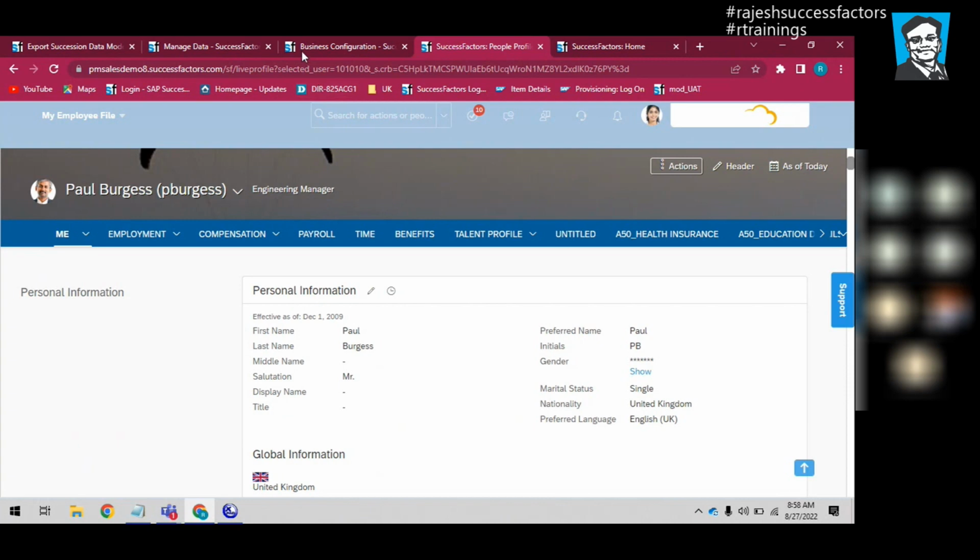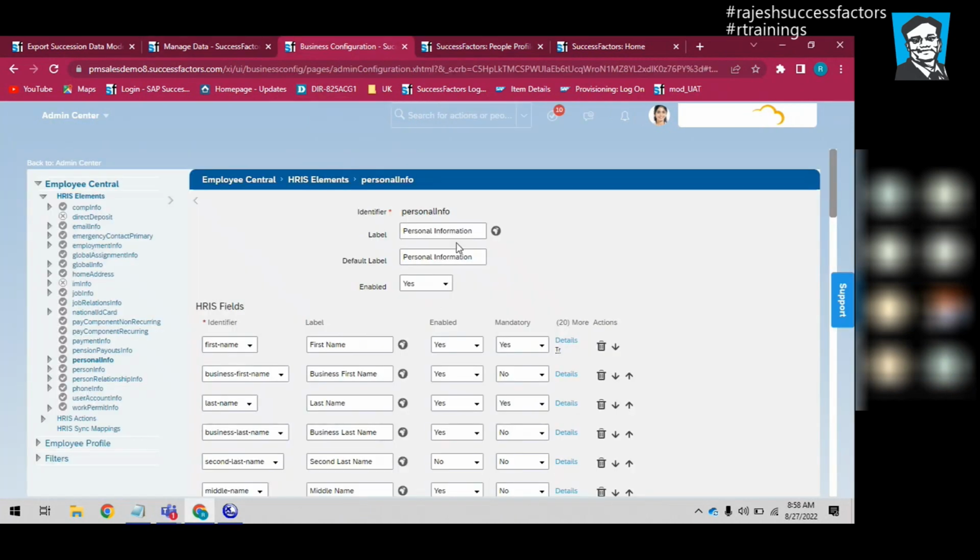Personal information. Now, the same thing you can see here: business configuration, personal information. Sir, the identifier cannot be changed. Technical ID, see here, there is no option to change it. This is the label. You can change it. Default label, I told you already, default language.